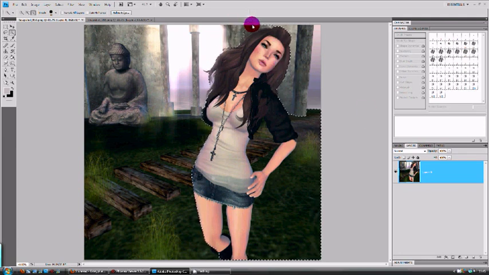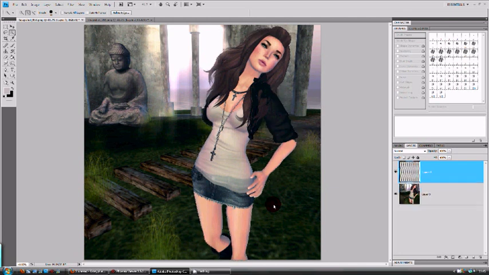What Alt does is it fine-tunes your selection, so you can make the hole there and take all this chunk out, that little bit there.